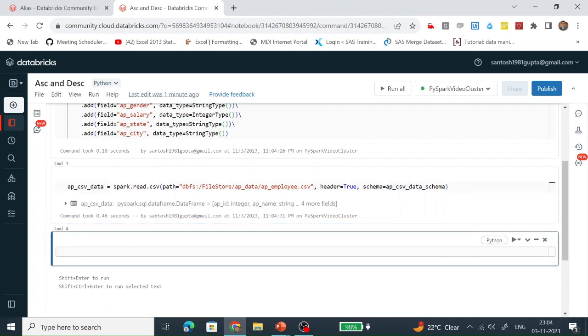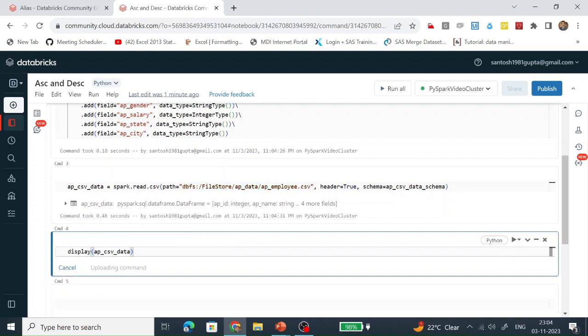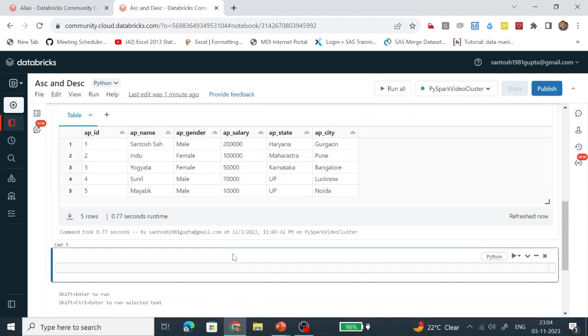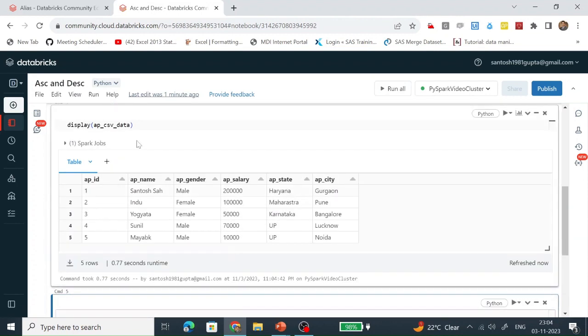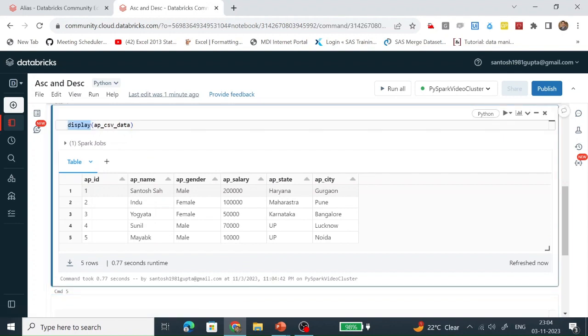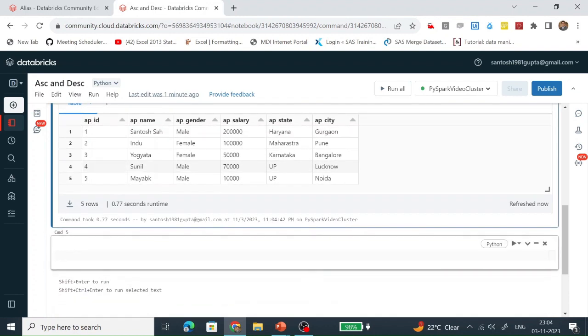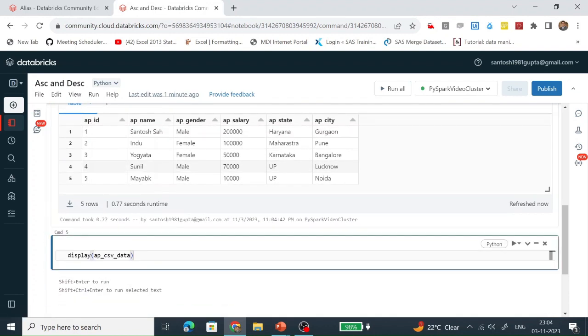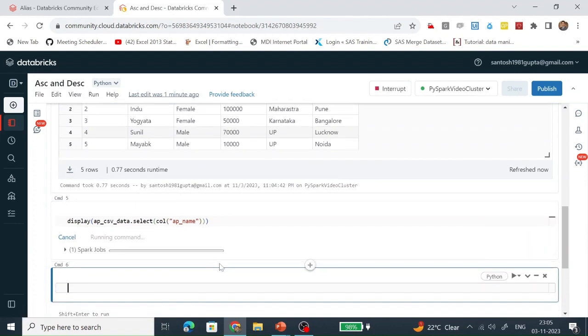Let's see the content. Now, what I am doing is selecting the AP name column. Select. Let's see.